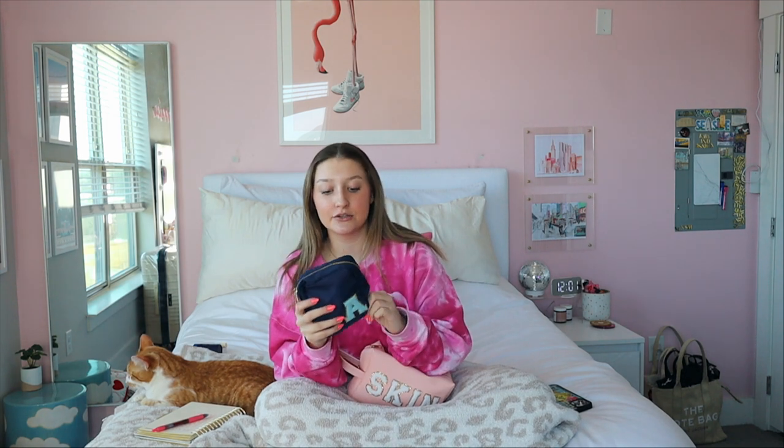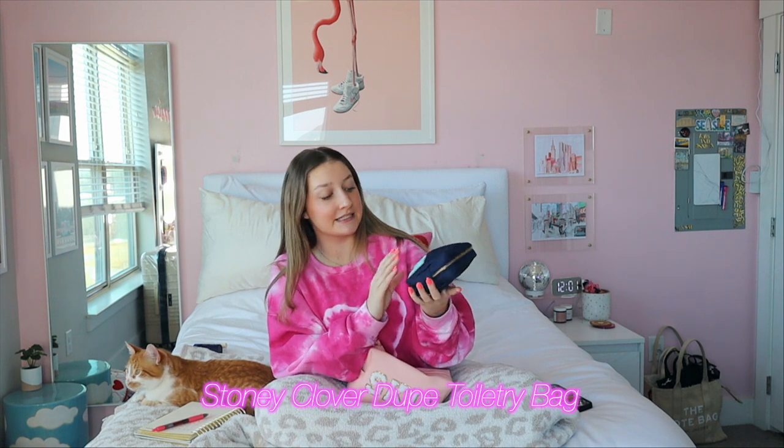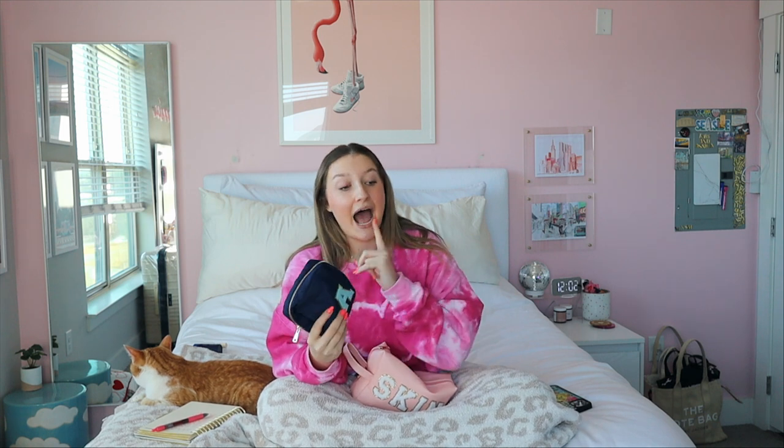Next up we do have some dupes, because dupes are dupes for a reason — they're good. Y'all saw this in one of the vlogs. This is the little Stoney Clover pouch dupe that we got in our gift bags, our swag bags. It is such a good size. I found myself really using this so much just because it's such a good size. When I've been going out with friends, I put the digital camera in here, my lip gloss, and some batteries. It's the perfect size — not too big to carry around — and you just throw it in your bag. It has the initial letter on it, it is so cute. I did love this so much that I did end up getting the actual Stoney Clover, and I have to say I like this dupe just as much if not more, because it's not as stiff. I really recommend this size, especially for college.